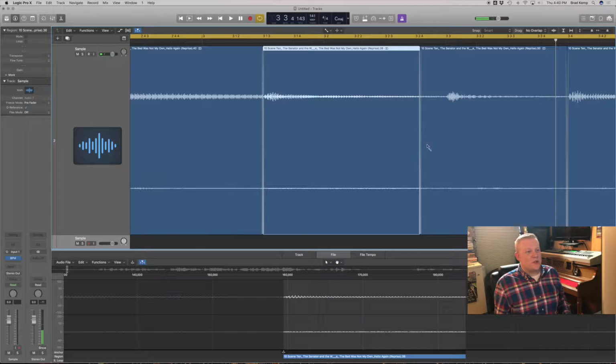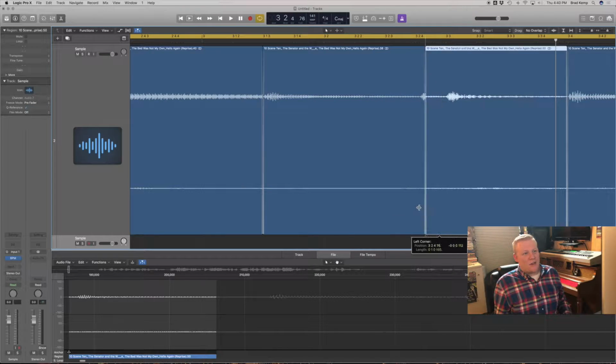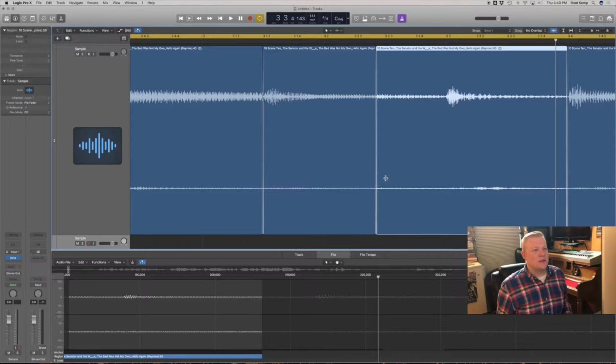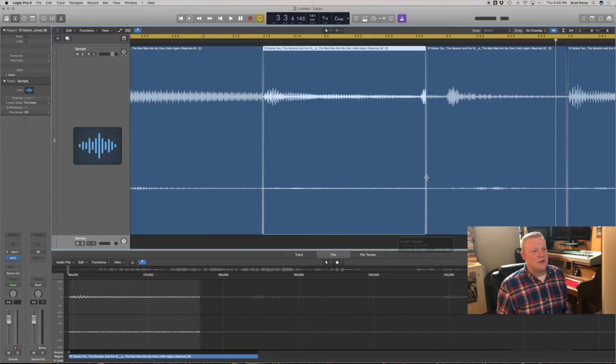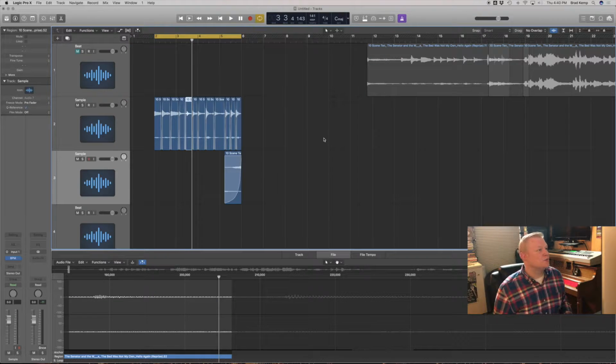So here, I'll play it again. You always want to make sure that once I get them lined up, I'll really drag back to a point where I can see, and you can zoom in on your waveforms like this, so I can see where our waveform starts to look similar, right? It's not there, obviously, but we want to make sure it's something smooth so you can't hear that super rough transition.